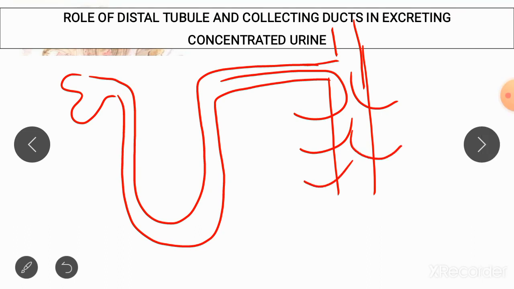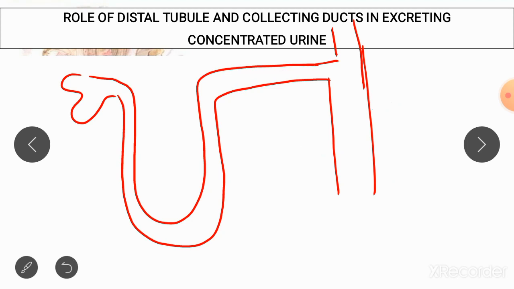In fact, most of this water is going to be reabsorbed if there is ADH present, so that concentrated urine can be formed. So in the presence of ADH, the last part of your distal convoluted tubule, your collecting tubules and your collecting ducts are going to become highly permeable to water and reabsorb large quantities of water, and the urine which is going to be produced is going to have very small volume, but it is going to be hyperosmolar as compared to the fluid.